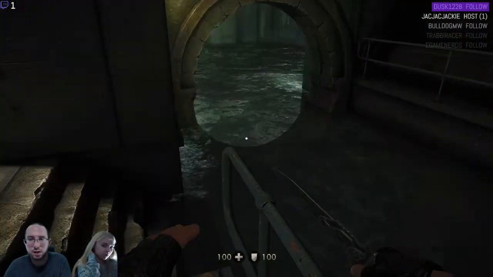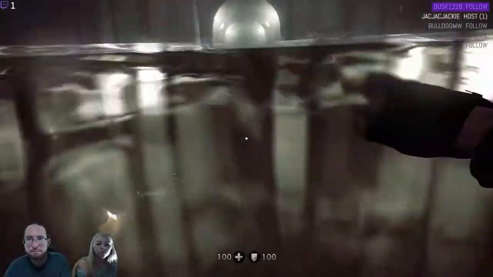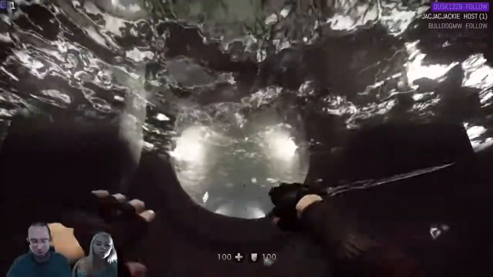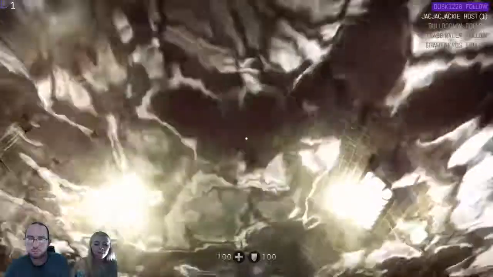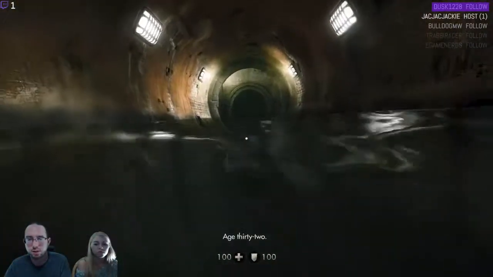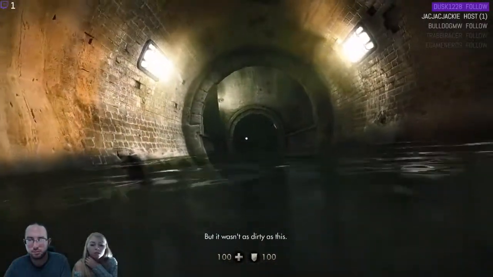Where's the bomb? Did it already go through? Seems so. Yeah, it's way up there. Because it already blew that pot. Now, I can go through here, but there's also a way down in there. But since this was the harder one, I'm going to take it. Swam the cesspools beneath Death's Head's axe labs. But it wasn't as dirty as this.